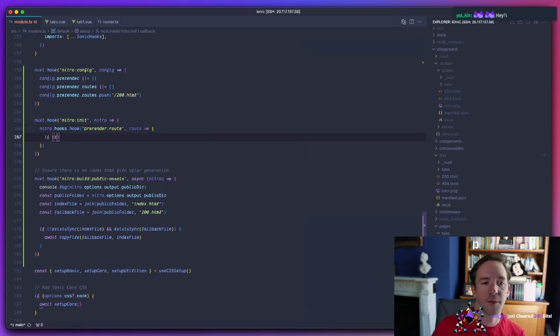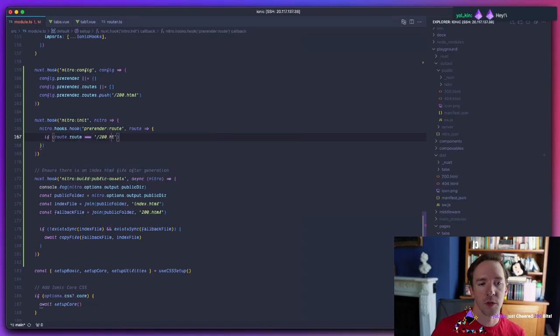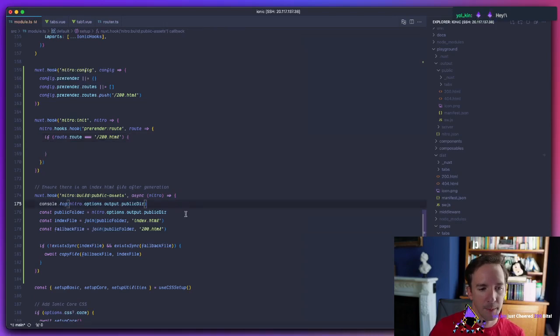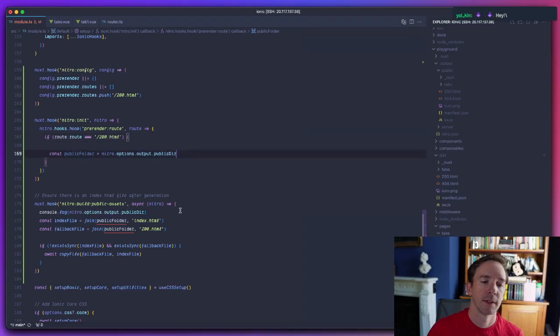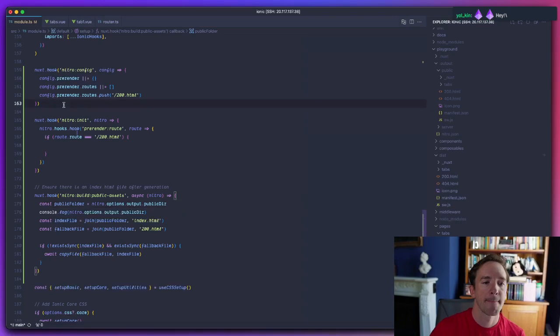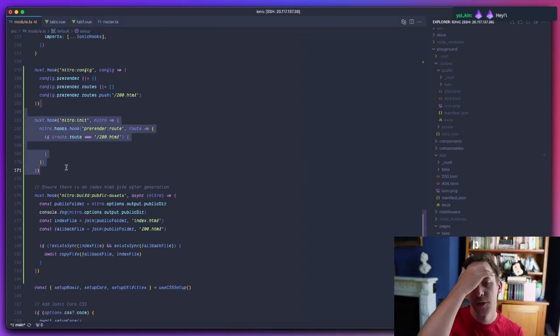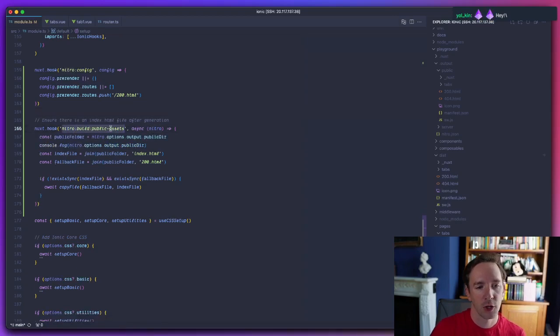And if root.route is 200.html, then I'm just not sure about this. Let's just do it on close.